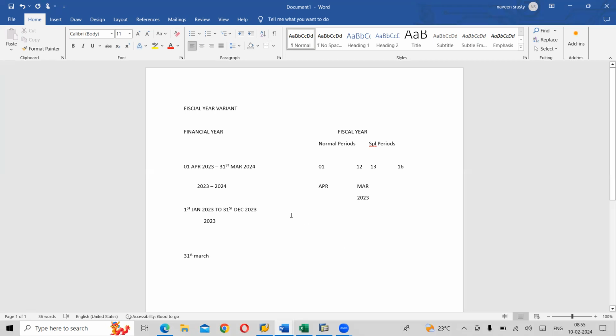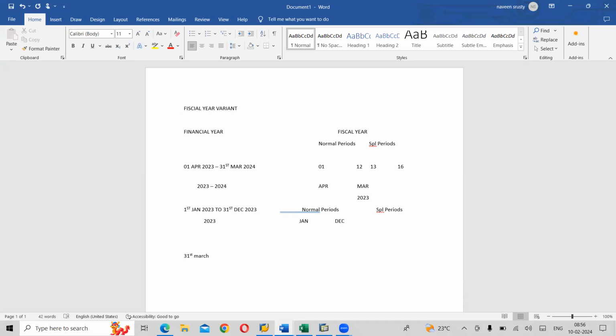So here also the same thing we will have: normal periods and special periods. Normal period starts from 1st January and ends with December.